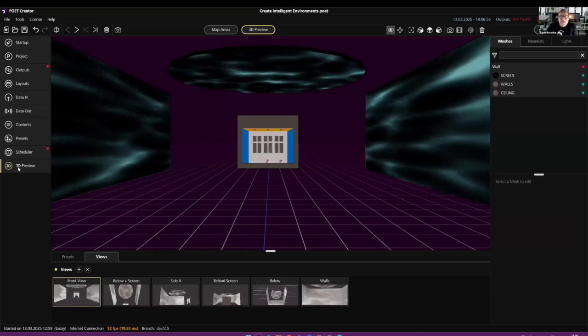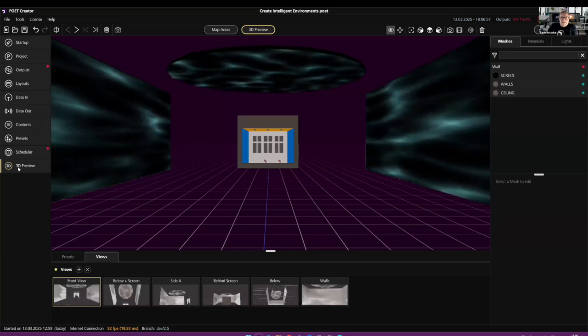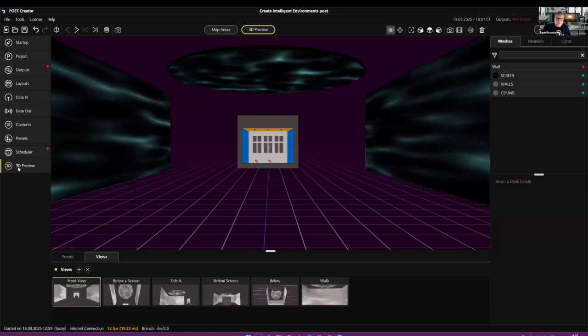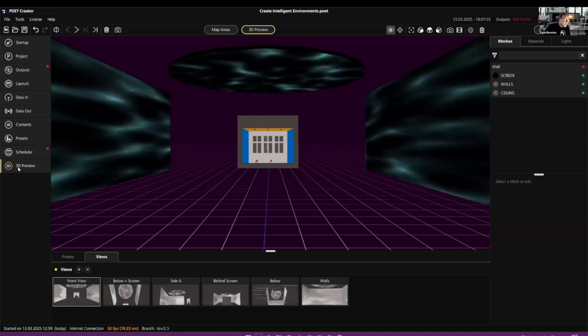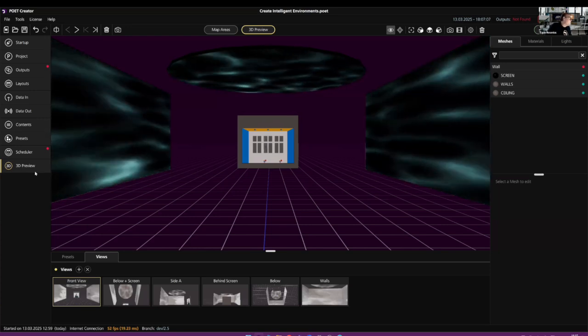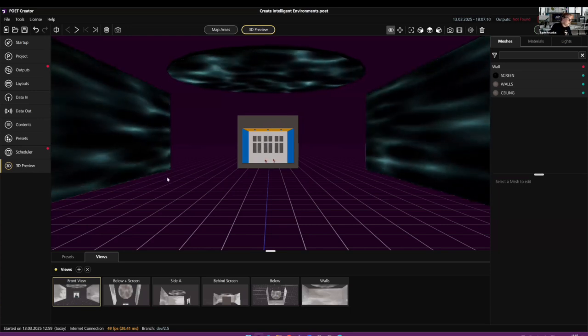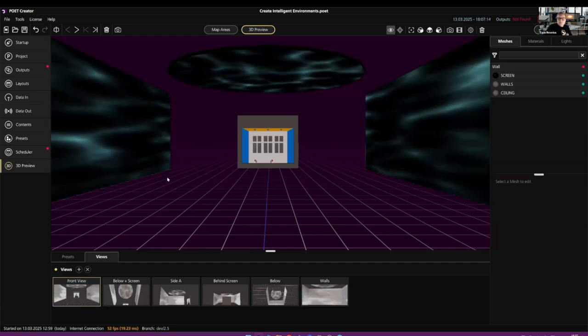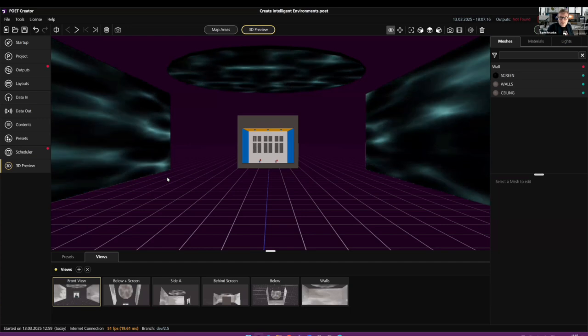Now, if we go into the technicalities a little bit, how do you go about trying to achieve something like this? What I have here is a 3D preview segment of the Poet software. The interface you are looking at now is our software called Poet Creator.